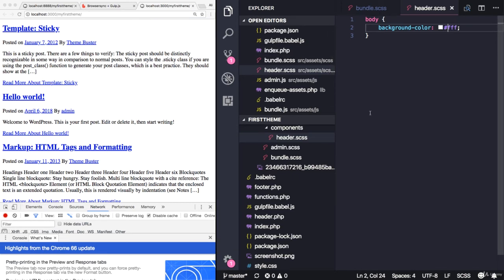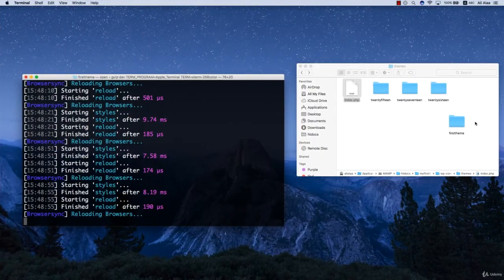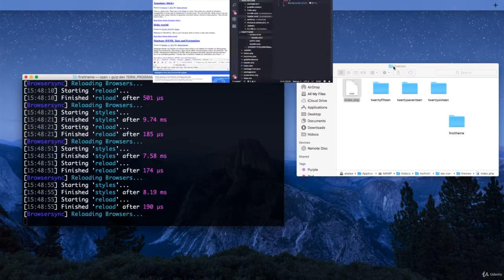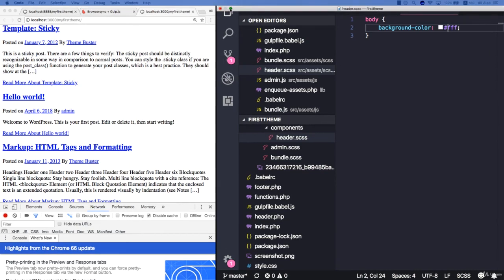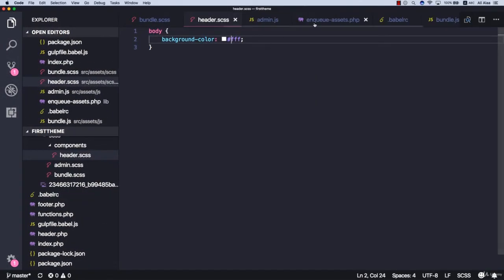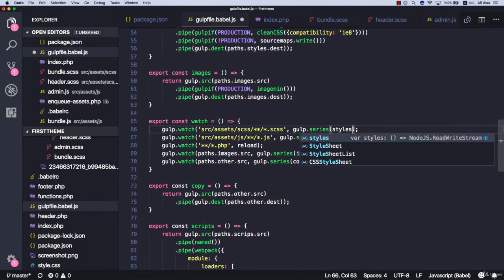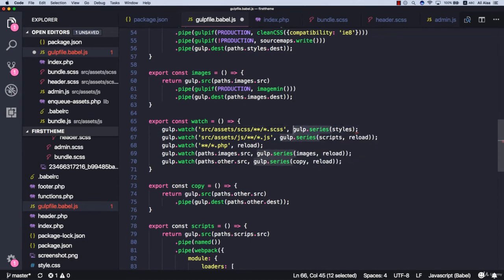So great. So one more improvement actually we can do in the CSS is that in the Gulp file, let's remove the reload part from the watching the SASS files and code just styles.